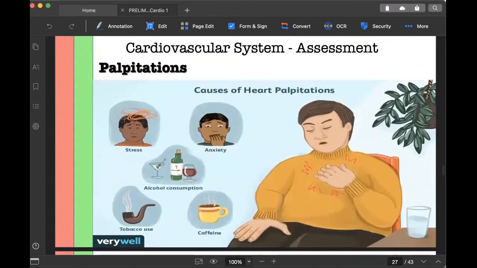Okay, palpitations. Sometimes this is brought on by anxiety as well, especially if you're going on duty for the first time, or you're going to take a quiz, you're going to ride by yourself, or you will travel alone, palpitations will actually occur. And of course, it's brought on by stress, by alcohol, by tobacco consumption, and of course, caffeine. All of us here are coffee lovers, most likely, but it can actually lead to heart palpitations.